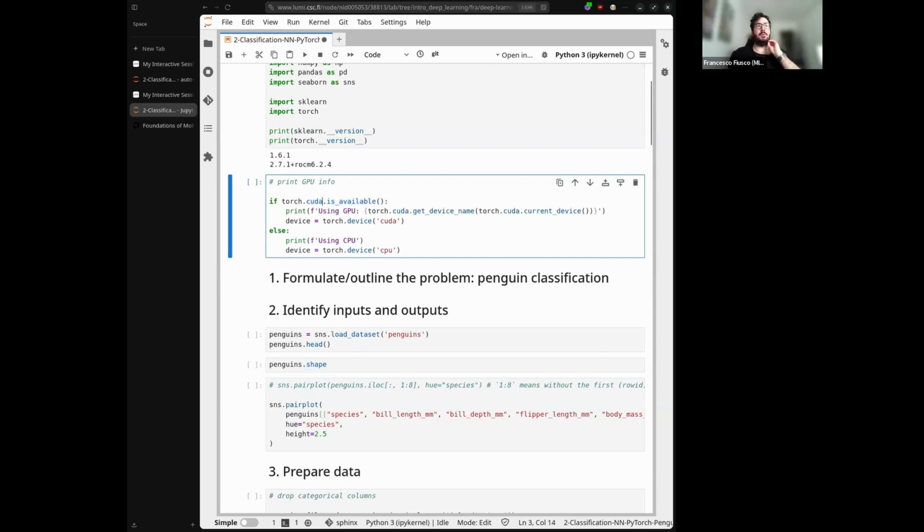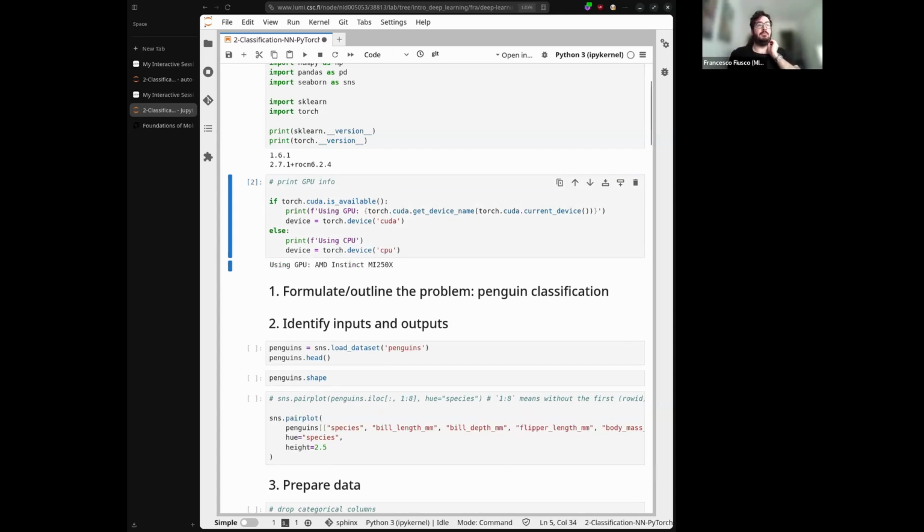So CUDA also works for AMD GPUs in this case, since on LUMI we have AMD GPUs. This is basically saying if we have a GPU, then set the device that we're using to the GPU, otherwise fall back onto CPU. So if we did everything right, this should tell us that we're using a GPU, and that's what happens. So we're using this AMD Instinct.